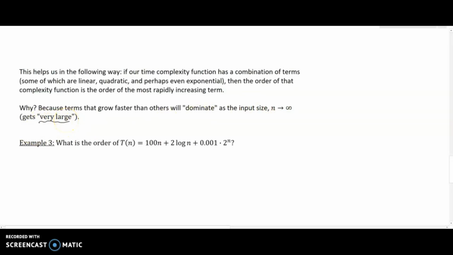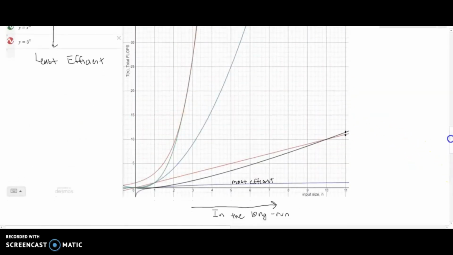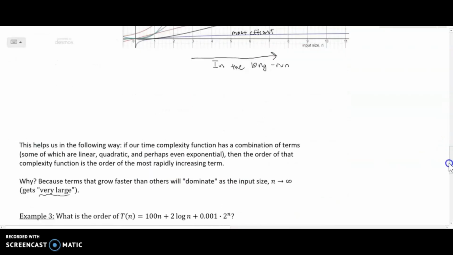There are other analyses that, maybe in the short run, if you're planning on just running a couple loops and you really want to optimize your code, you could come back here to this graph and you could argue that, well, I'm okay with cubic order as long as n is less than 1. That's better than the linear function y equals x. But again, we're operating in the long run as n gets sizably large.